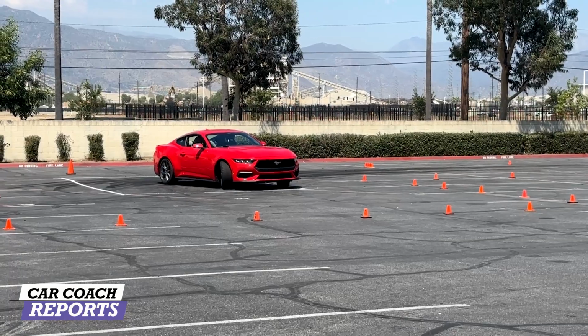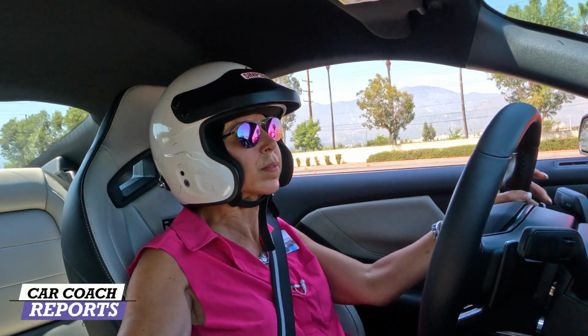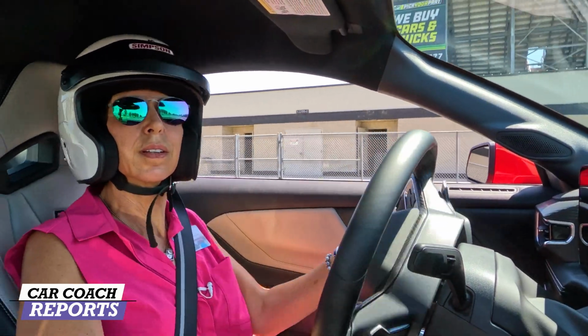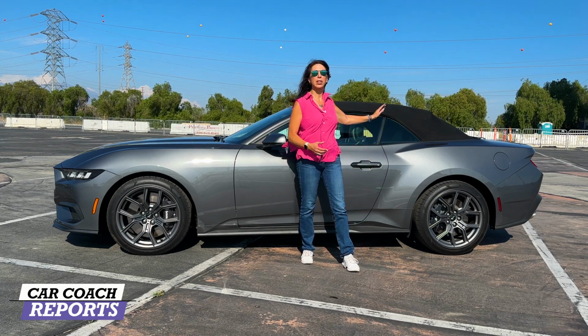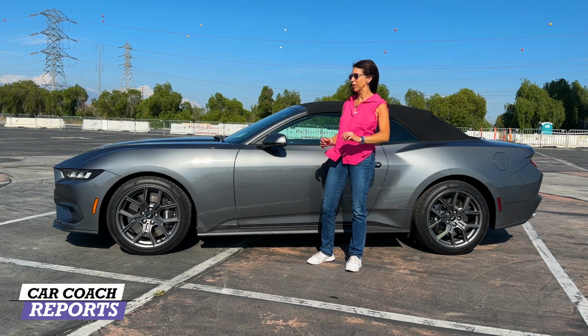It was a lot of fun, and that performance electronic brake comes standard with the performance pack on all Mustang trim levels, and it's engineered for the novices to learn to improve their drift skills, and also for the experts for their competition-ready systems. This vehicle is perfect in the California sun. That's why we have the convertible top, but we're also going to show you the coupe, which is slightly different, but quite the same in many ways.